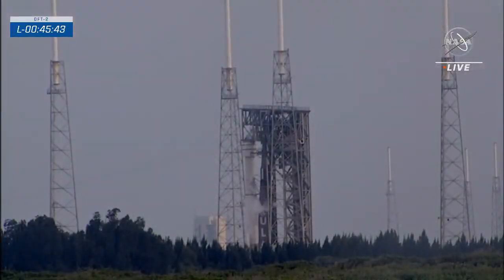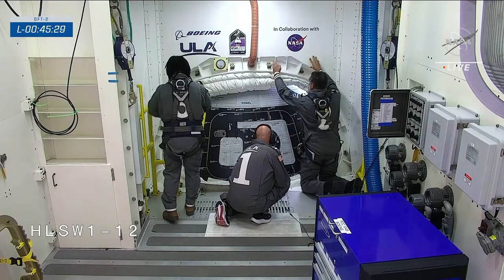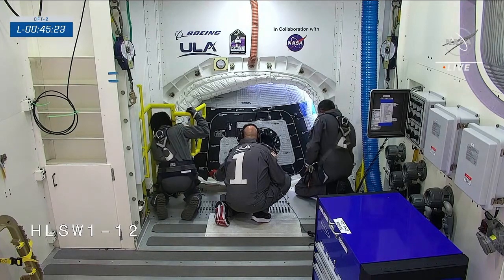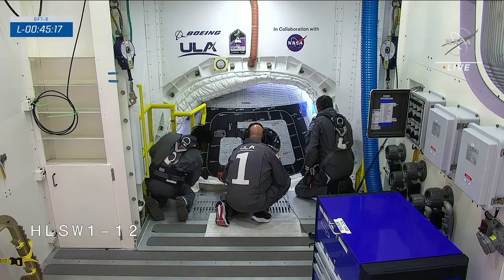If you think about pushing air into a balloon and holding it, if there were any holes in that balloon, you would notice it would start to leak and that would be very obvious. Well, the telemetry that feeds back to us can let us know if there are any leaks, and that way we know that we are safe to fly. And so once they checked the integrity of the hatch seal, they released that air and then they normalized the pressure. And everything so far has gone really smoothly.